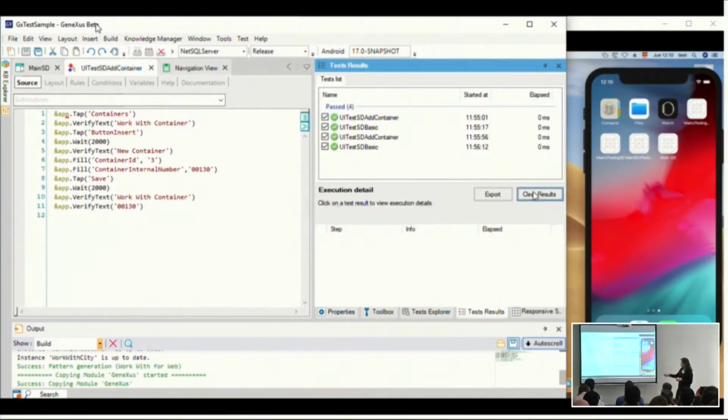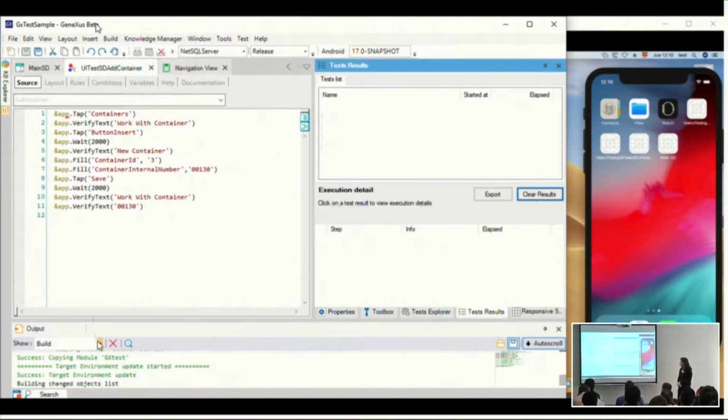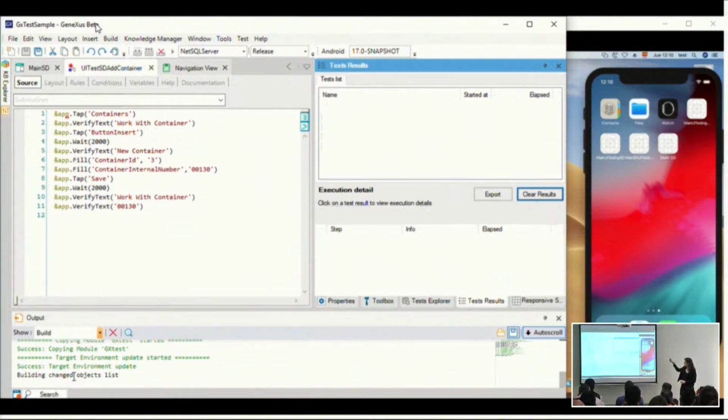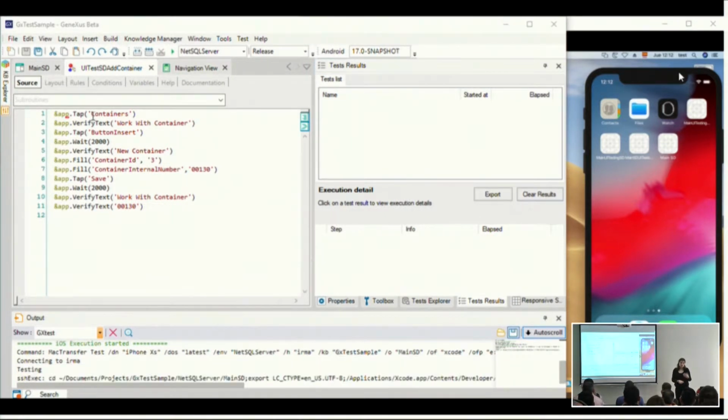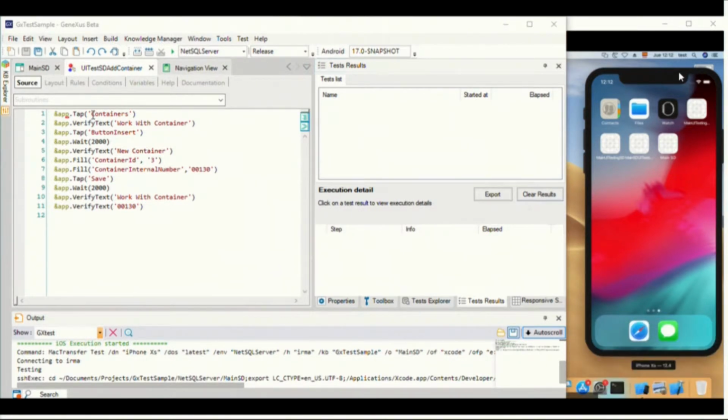So you see how the test is being executed, and you will see in the iPhone how it is reproduced. This is supported at the moment for iOS, and it's going to be developed also for Android. Right now, it has been released in beta for iOS.